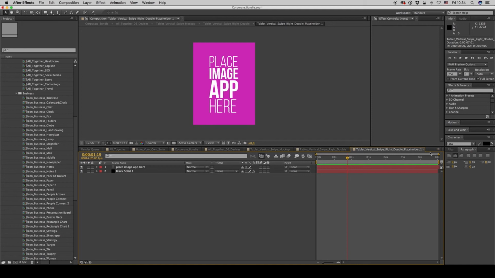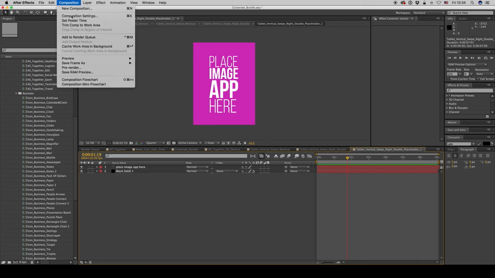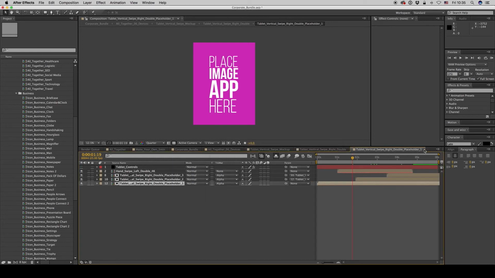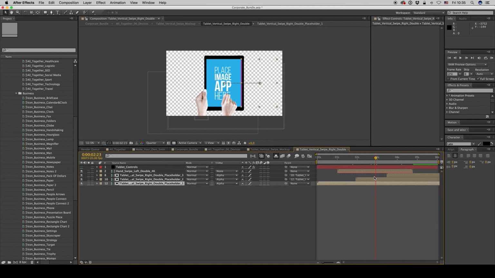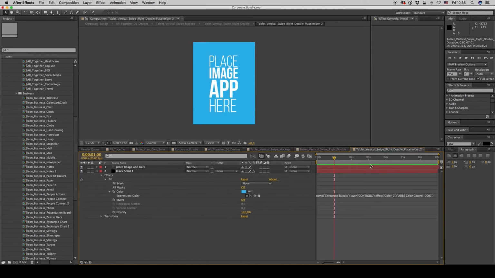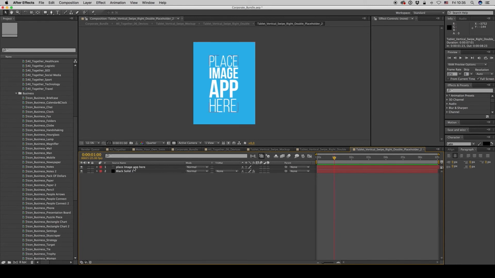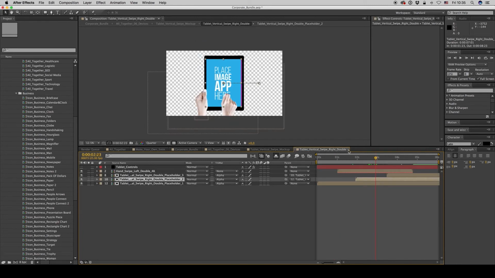for image 1. Just drag and drop an image of this size, 2048, to this height, to put the image for the iPad. The second image of the iPad is here, and the third is here. You have to drag and drop your image above this layer in order for it not to appear. So here, let's hide this.